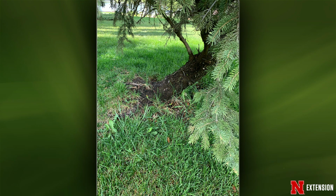So anytime we see that heaving on one side, or we see that piling up on the other side, the thing to keep in mind with this tree is it's not going to straighten out on its own. So what you have currently is the best that it's going to be, and it's going to continue to get bigger and probably fall over. So if it was me, I would probably remove this tree and start over rather than having to deal with a headache down the road. Right. Yeah, it's a unique specimen, but not one we want.